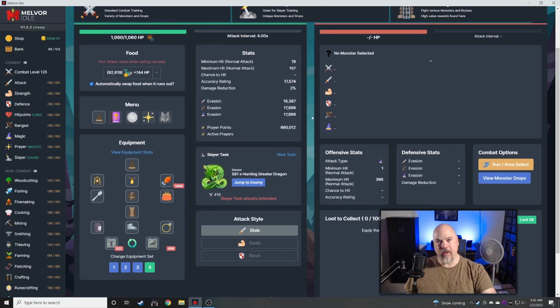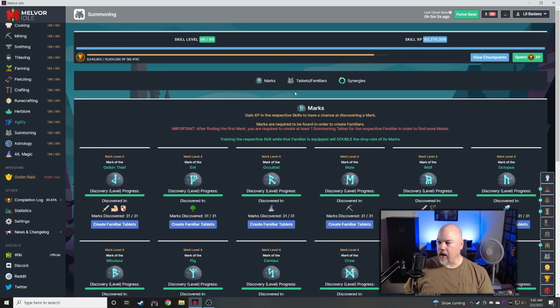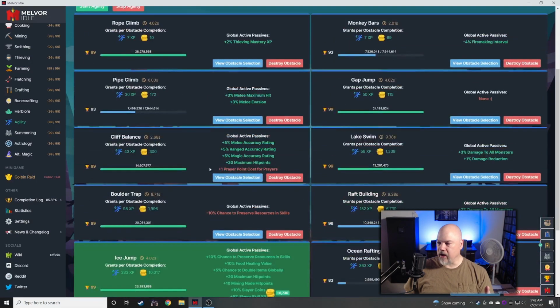So I started doing other things because I've just been doing way too much combat. I kind of got sick of it. On my standard account, I'm working more towards completion. On this account, I started working towards Into the Mist, and to that end, I did a lot of summoning. And the reason you see me running agility today is not necessarily to get any of these.